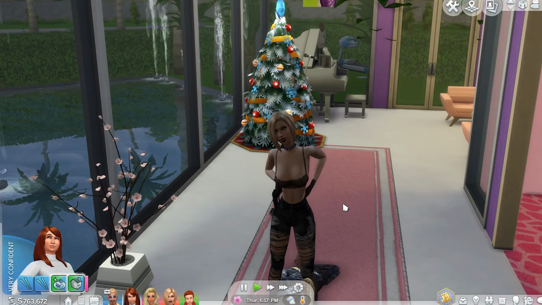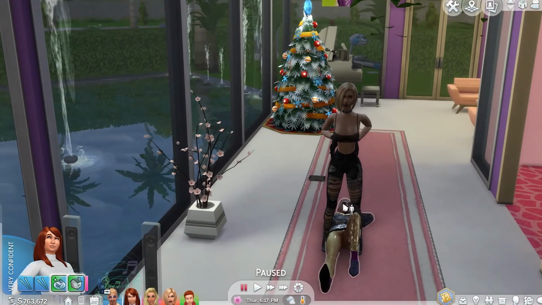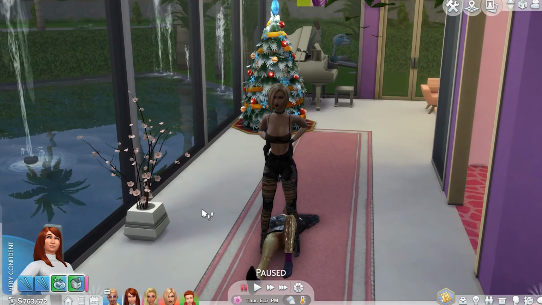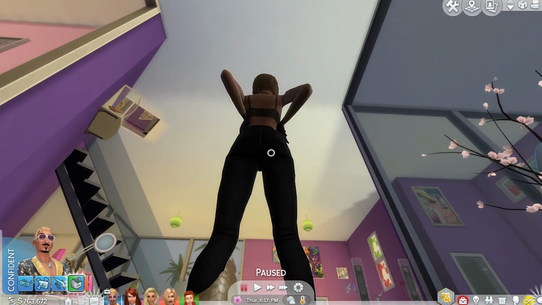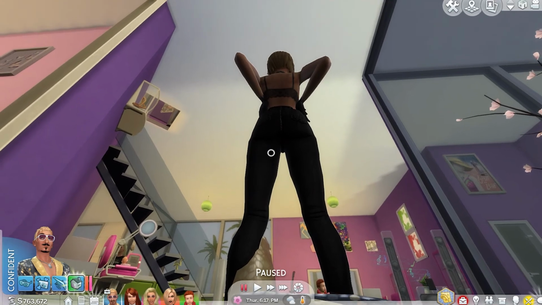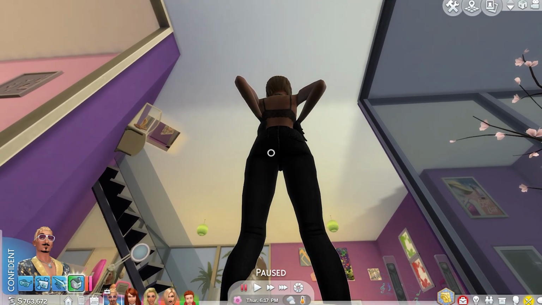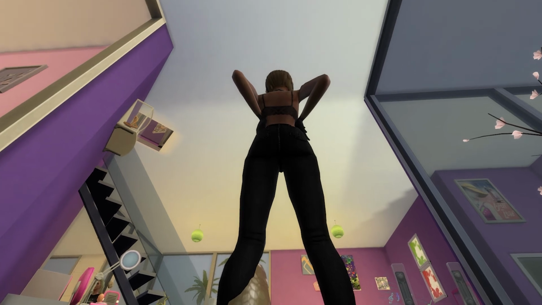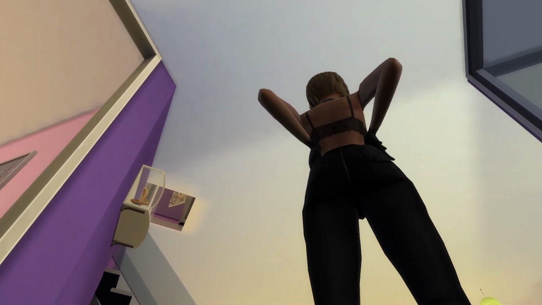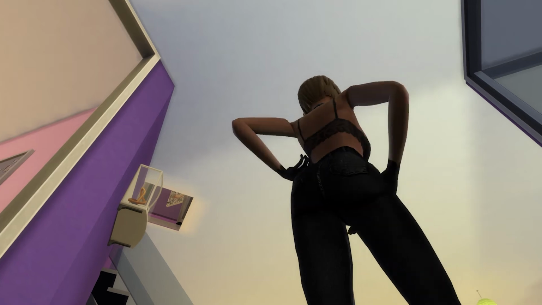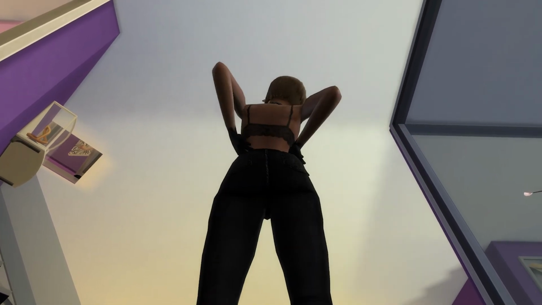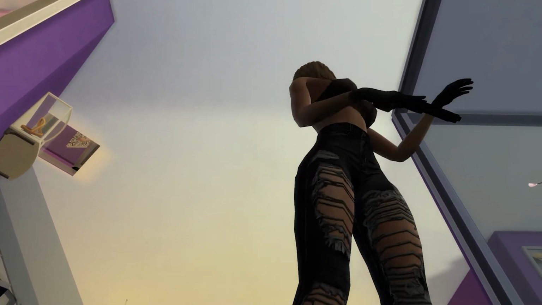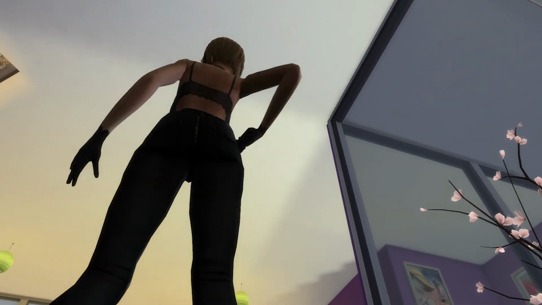Alright, so basically you see where she is. You see how she's over him. And again, going back to that point of view, I'm gonna press Shift and Tab. And as you can see what's going on, obviously this shot looks crazy. So again, now I'm pressing Tab, and what I can do is I can zoom in. And then of course press, and you see how that is the under view shot.